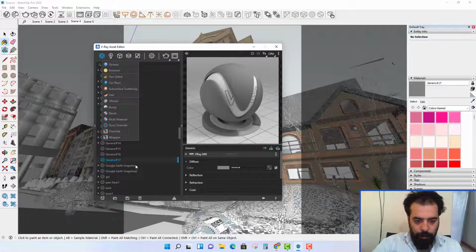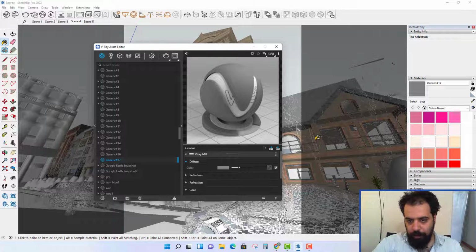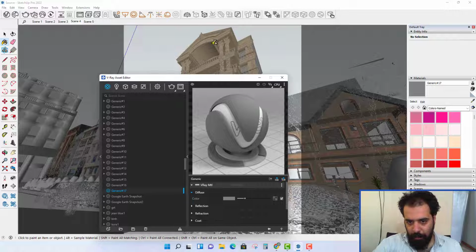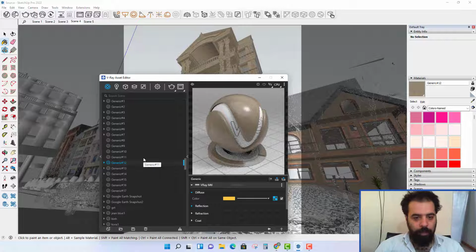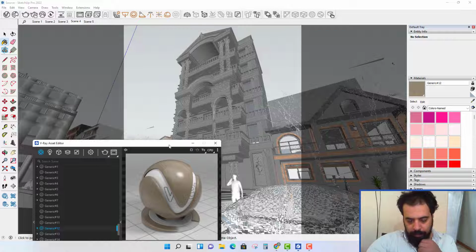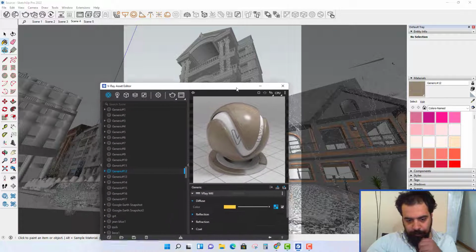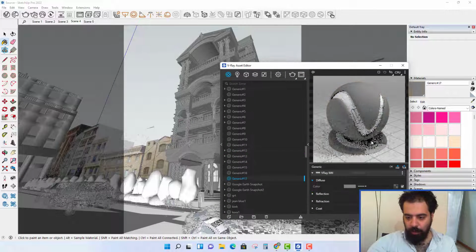Assign the new generic material to all surfaces of the project using replace, right click and replace scene. Waiting for the material to be assigned to all faces in the project.